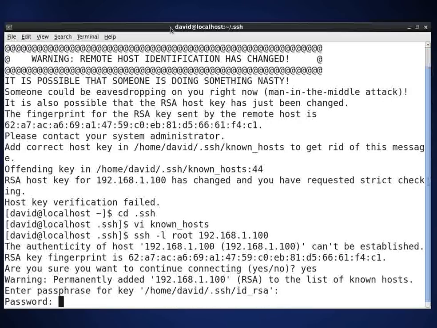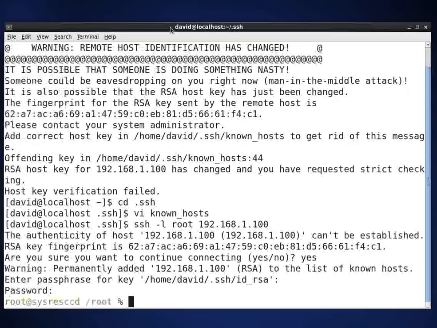What happened there was when I had been in previously, logging in remotely, it had passed me a different public key, and there was a public key conflict that I just cleared up real quickly. Okay, so now we're in to the laptop. You can see by that green and red prompt down there that you would see if you just booted straight off the CD, you'd see the same prompt.